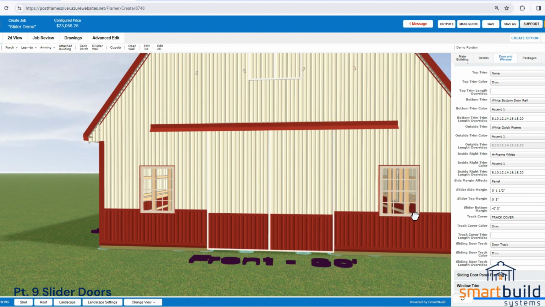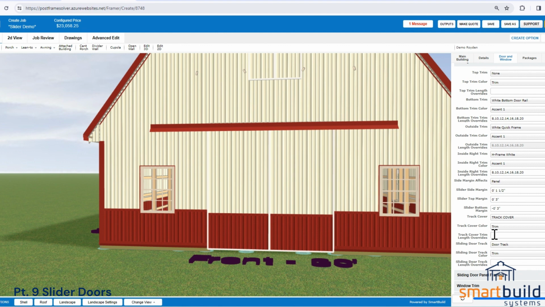And if that's true, your settings would look something like this, where the side margin affects the opening instead of the panel. So correct myself here. If you're selling a 10-foot door and the panel is actually 10'3", your settings would look like this. If the opening itself is actually a lot less than 10 foot, maybe it's 9'6" by the time you have your jamb board and all that, then your settings would look different. So that's what these settings are. You can do either way based off of what you have here.